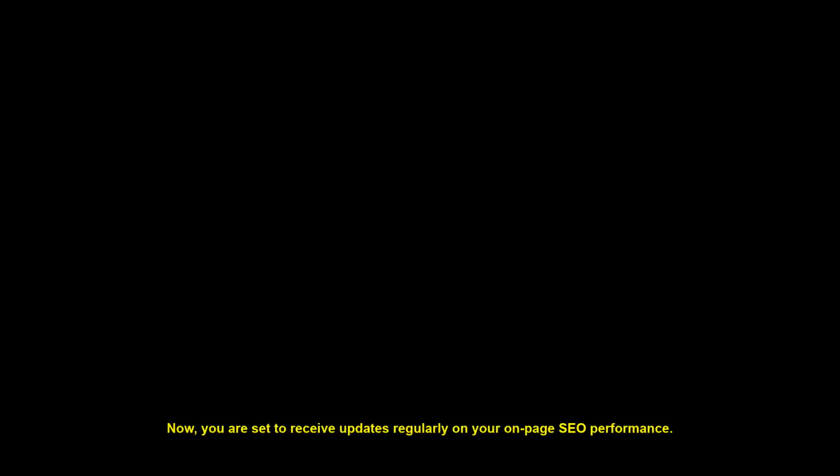Now, you are set to receive updates regularly on your on-page SEO performance. Periodically check back into the tool for tailored suggestions and ongoing optimization guidance. This will ensure your site stays competitive in search engine results. Congratulations, you have successfully activated the Semrush On Page SEO Checker for updates.